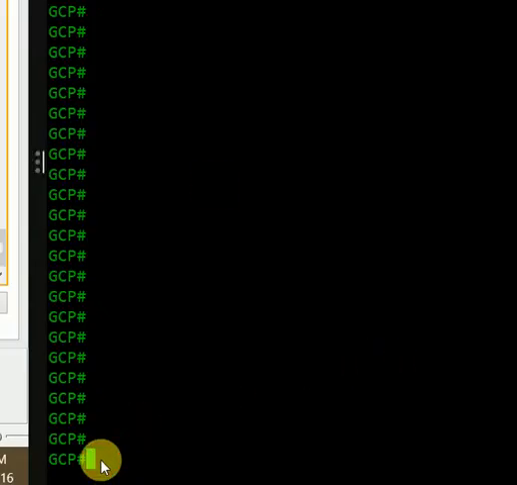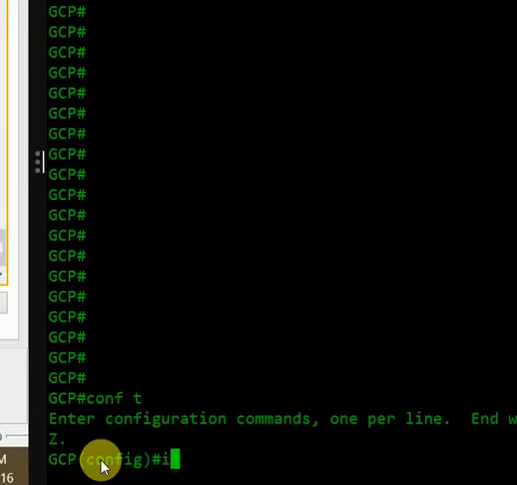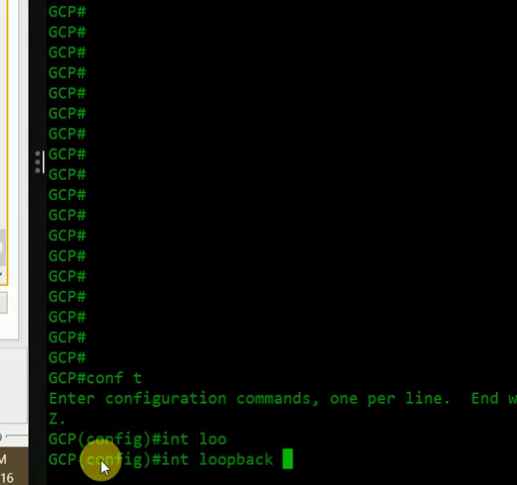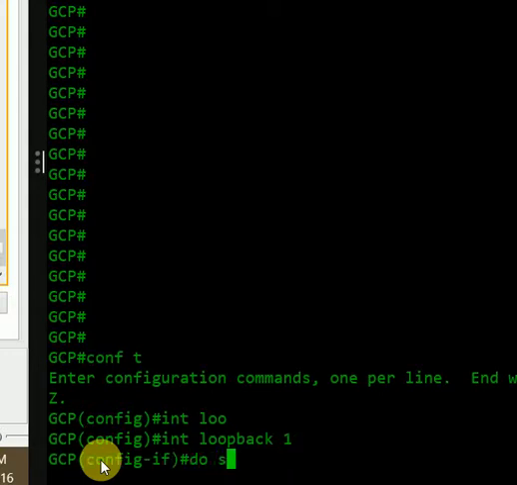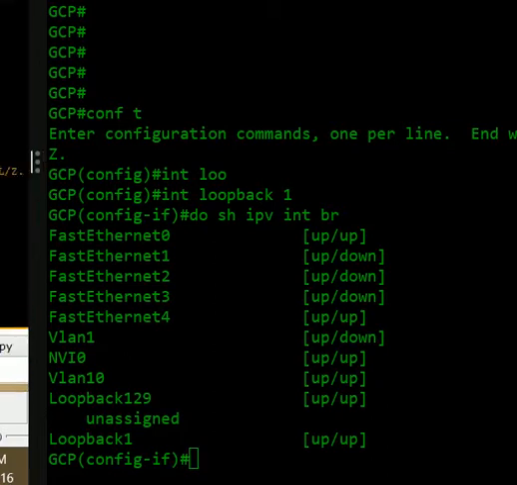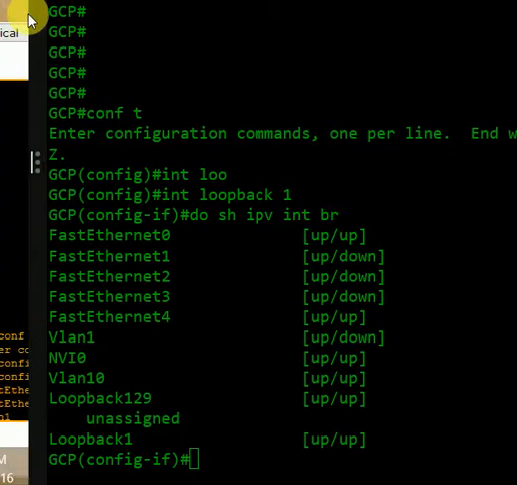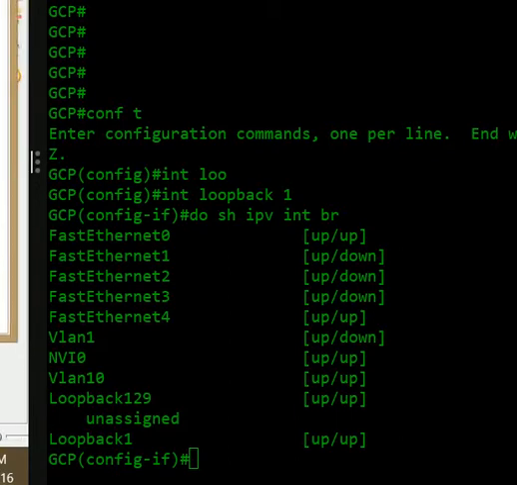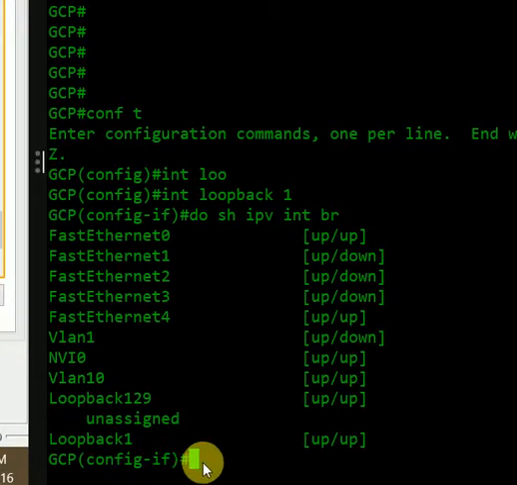Okay, I moved into my live router. Because this is my live router and providing internet to my house, I'm not going to touch the interfaces. I'm just going to create a loopback interface. I'm going to show you that there are no IPv6 addresses assigned anywhere, and then we're going to do the same thing that we did in Packet Tracer.